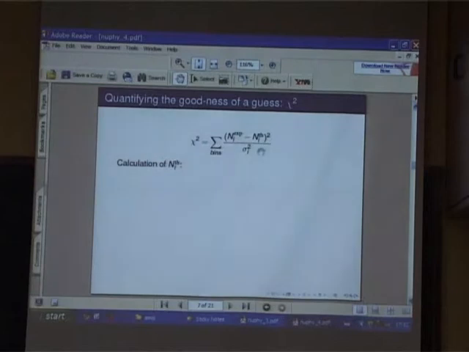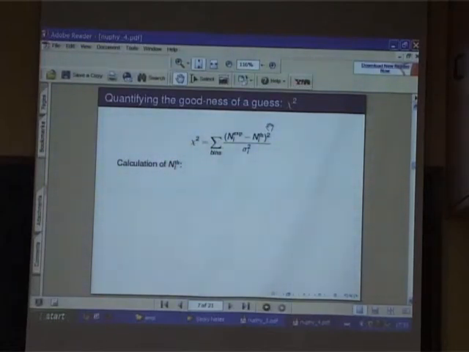So the error somehow should combine the error in experiment and the error in theory. Right now let's assume a very simple thing where you know what the sigma_i is for each bin. That is what involves a lot of experimental work, a lot of analysis actually goes in figuring out what sigma_i is. That's perhaps the most difficult part of experimental analysis. But let's say that we know what sigma is and we know N_i experimental. Now our job is to figure out what N_i theory is, what is expected.